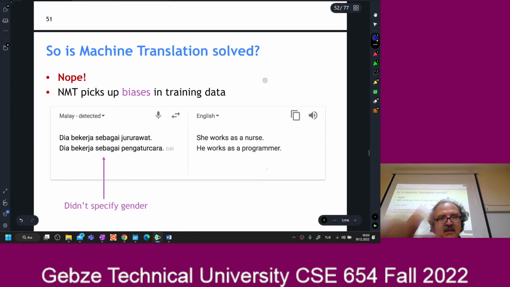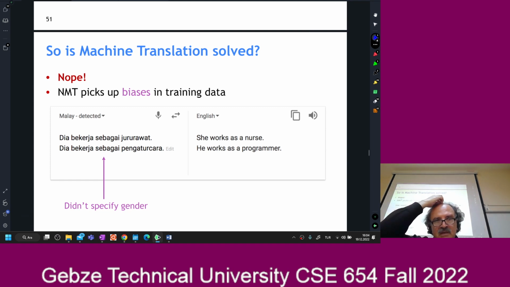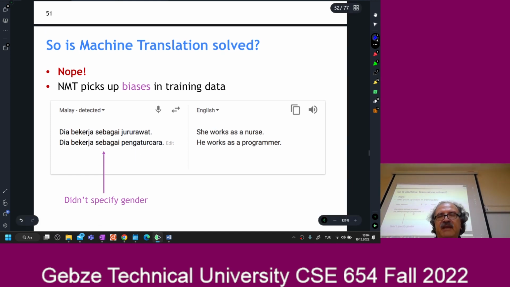How about this one? This is important. It happens between Turkish and English like that. If the source language doesn't have any gender distinction, like Turkish, we don't say he or she, we always say o. In Turkish we can say o bir hemşiredir, o bir programcıdır. How do you translate it to English?